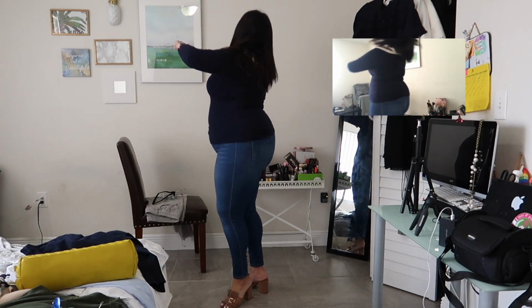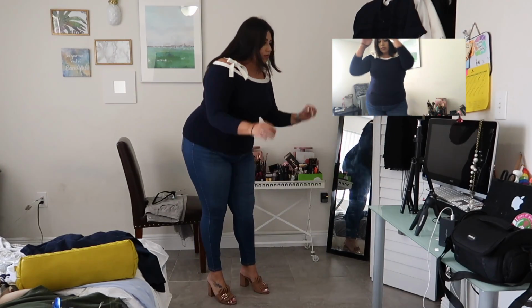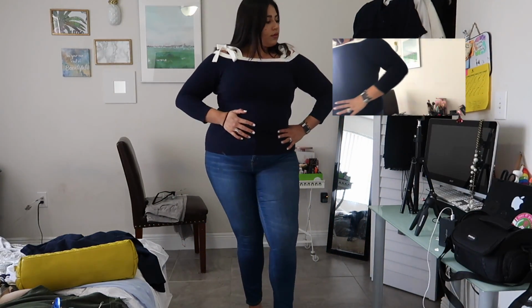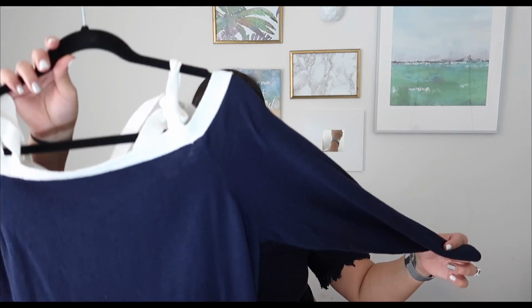But then everything changed as soon as I tried on the shirt. And you will see here, again, I styled these two ways. One with jeans, and the other is with trousers. And I think I have a pearl necklace on with this one too. I just feel like everything just looks good with the pearl necklace.